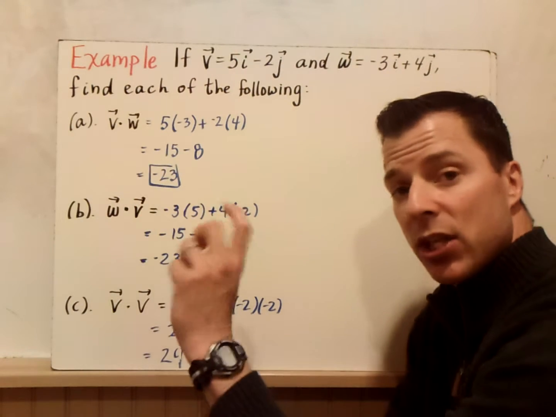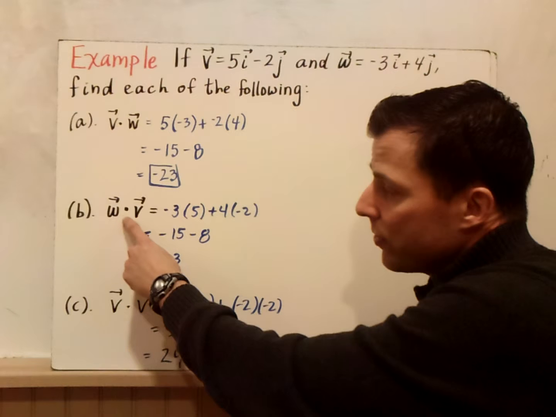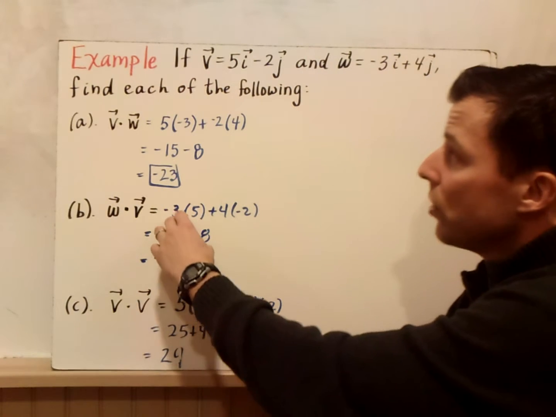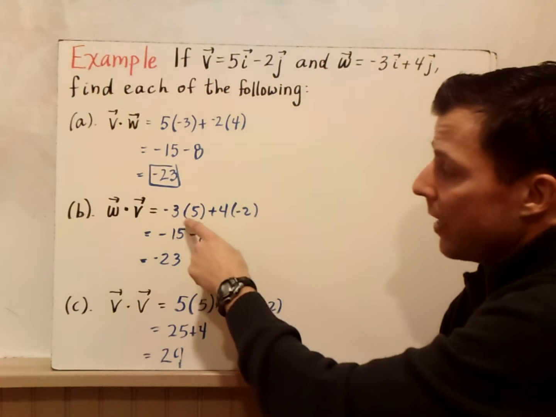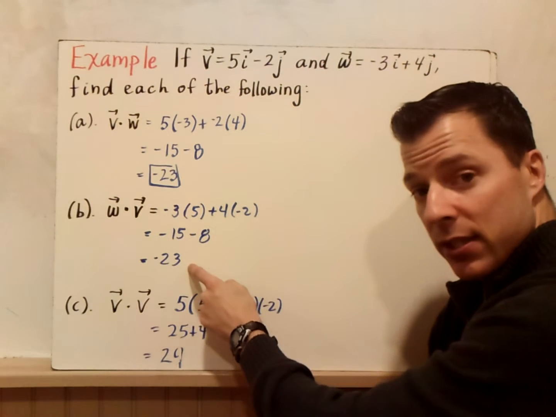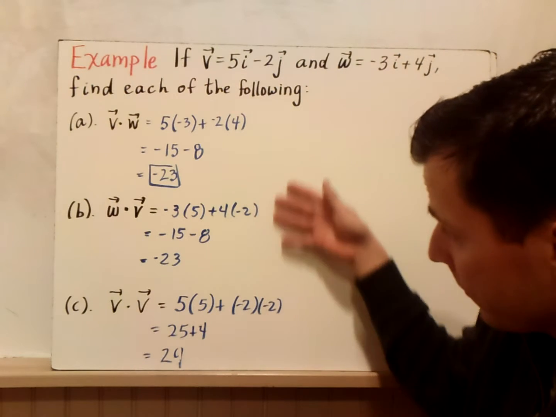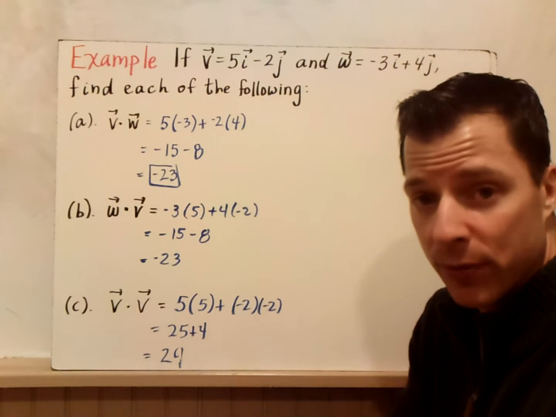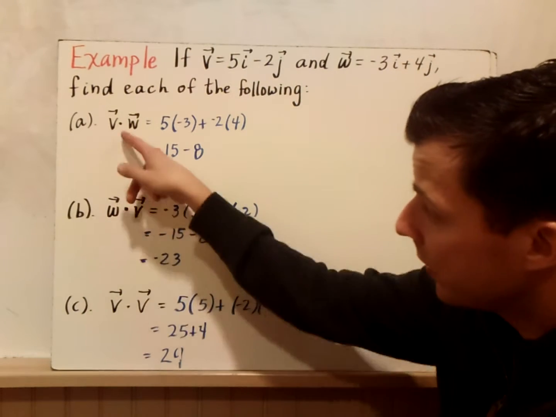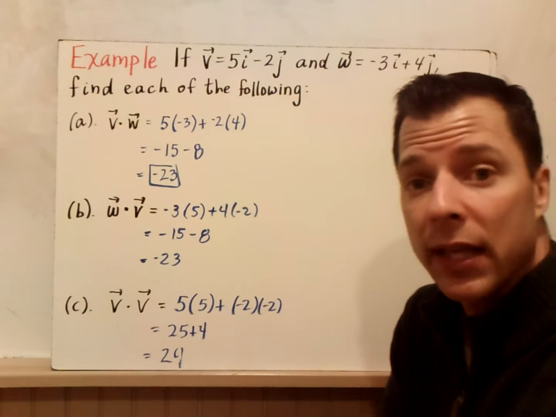So let's change it. Let's think of the commutative property, vector w times v. So if we switch, we go a2 times a1 plus b2 times b1. We actually get the same result. And this shows us that vector multiplication, this dot product, is commutative. So these two are equivalent, and that's going to be one of the properties you see later on.